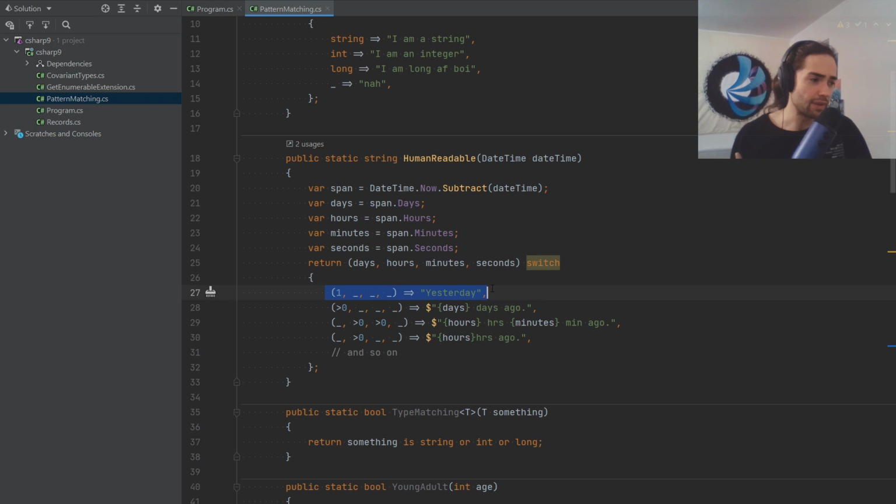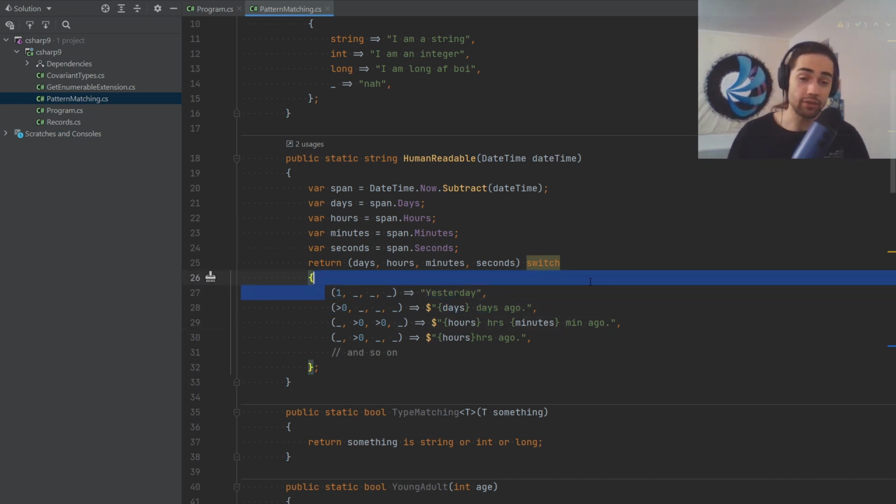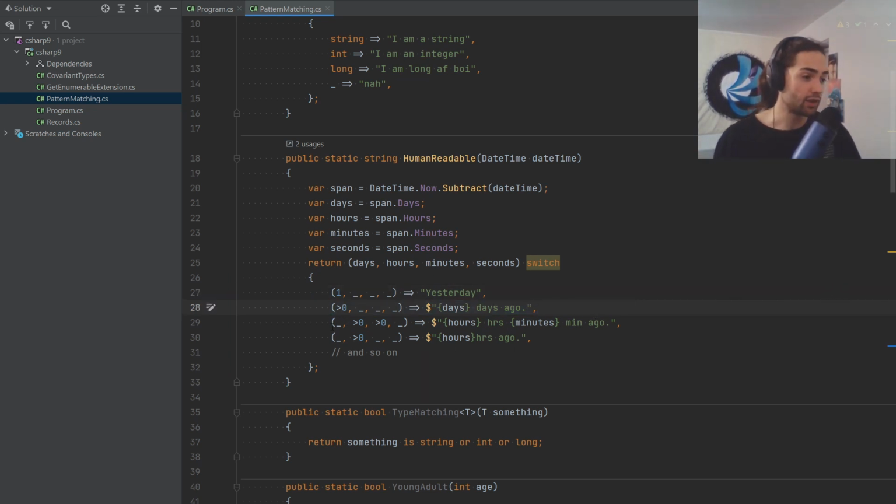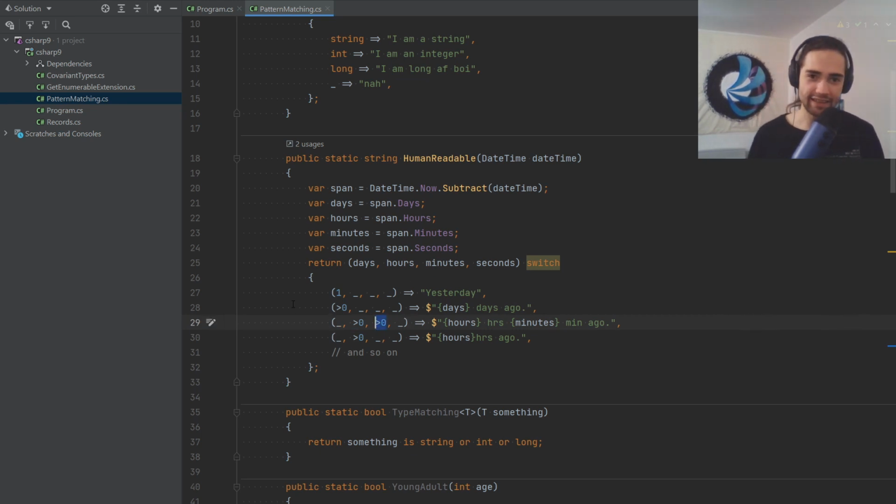So here I am basically saying, is the day equal to 1? That means it's been yesterday. If it's more than 0, because we already matched the 1, and we haven't matched it, so it must be 2, 3, or whatever. If it's more than 0, then however many days ago, right? And you can see how positionally we are really succinctly, I just realized these look a little bit like duck heads, but can't stop seeing it now, conveniently just checking in which position we want to pattern match, right?